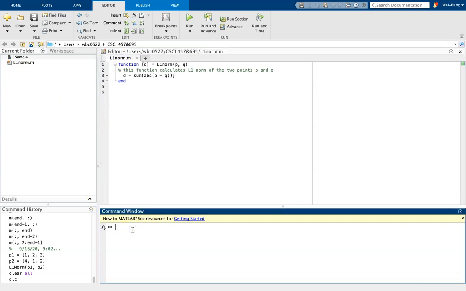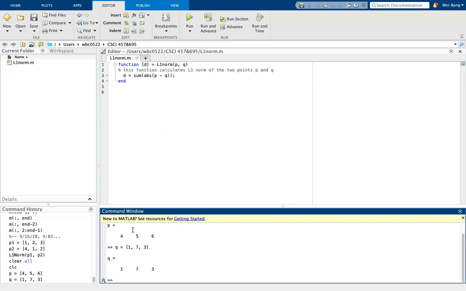So now we can create 2 points. Let's say P is 4, 5, and 6. Assume this is the coordinate for P, and Q is 1, 7, 3.